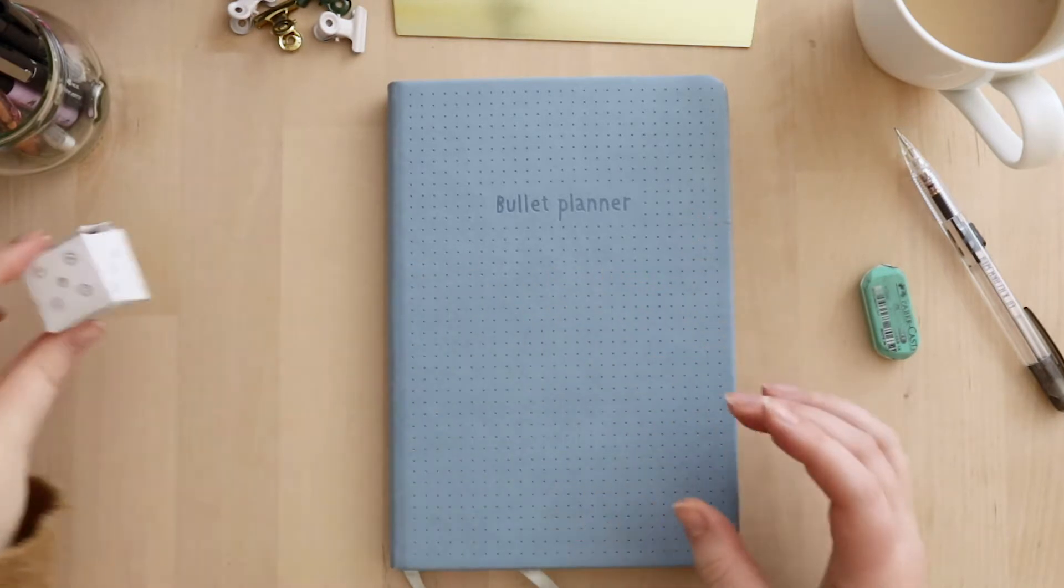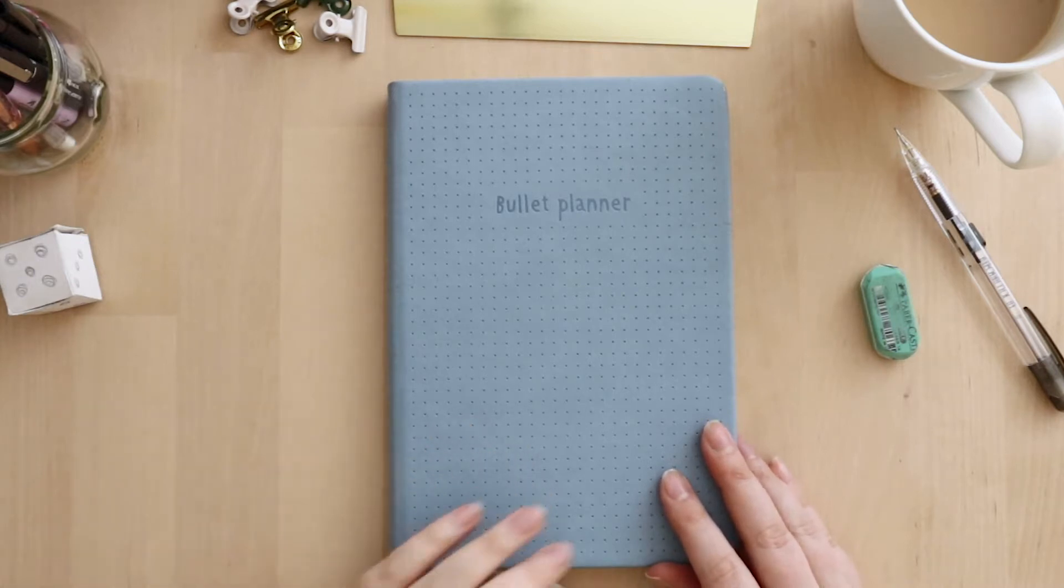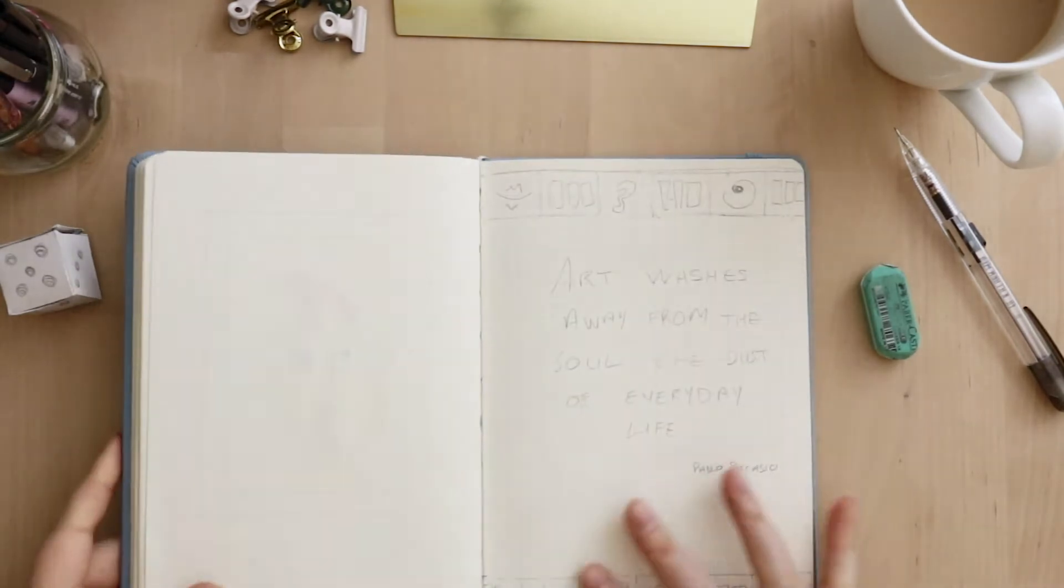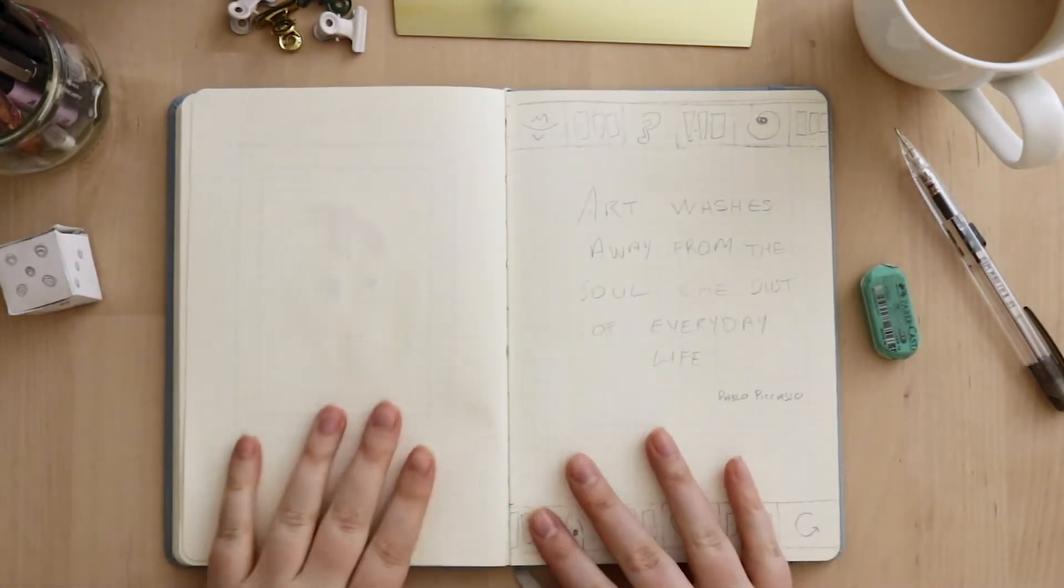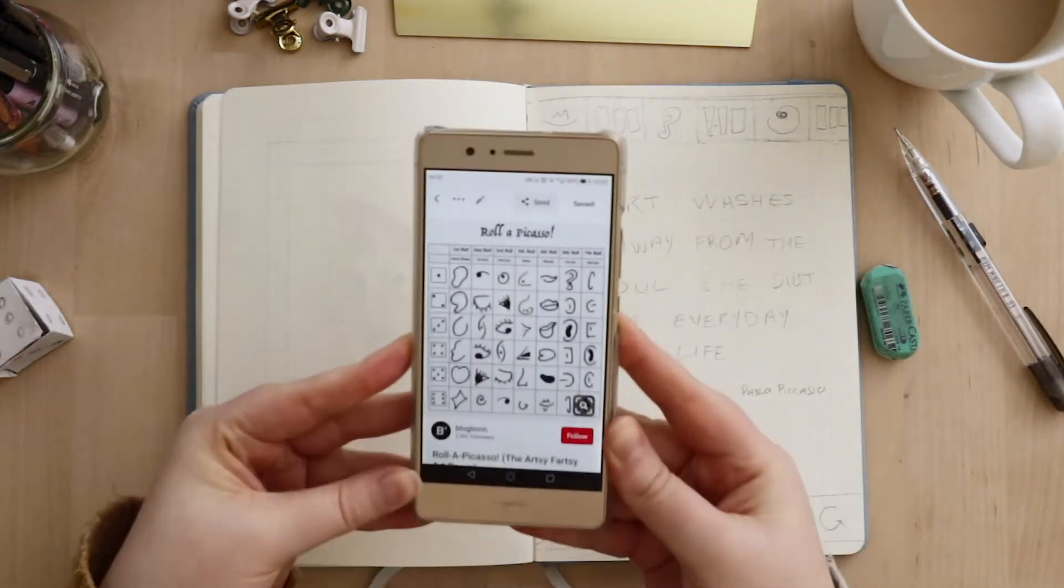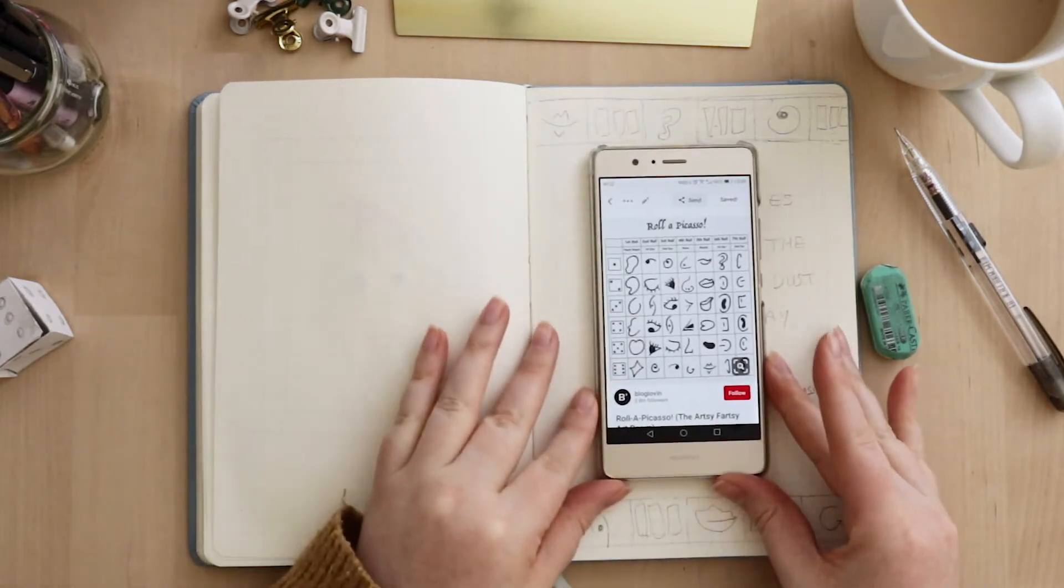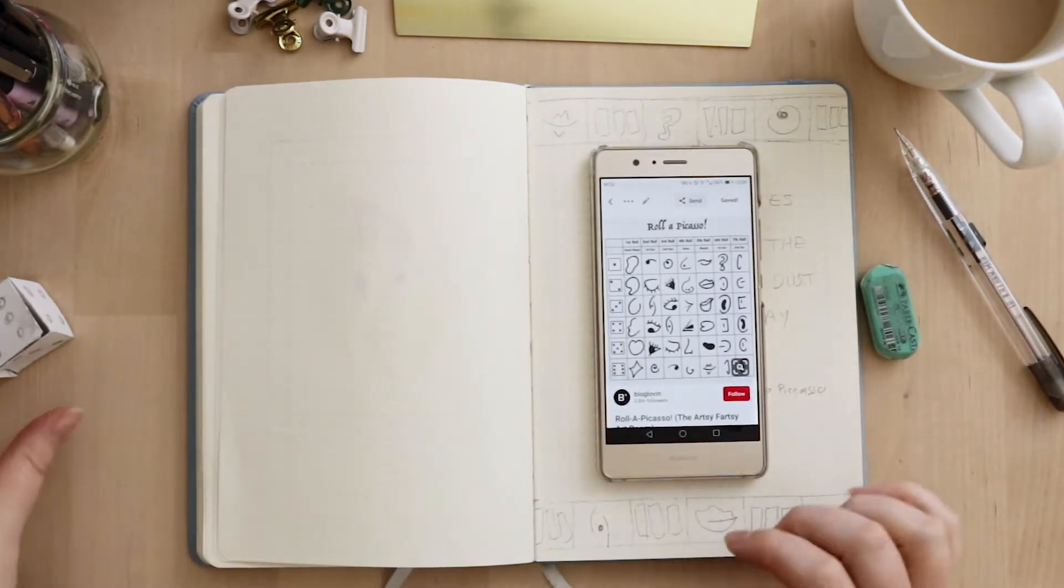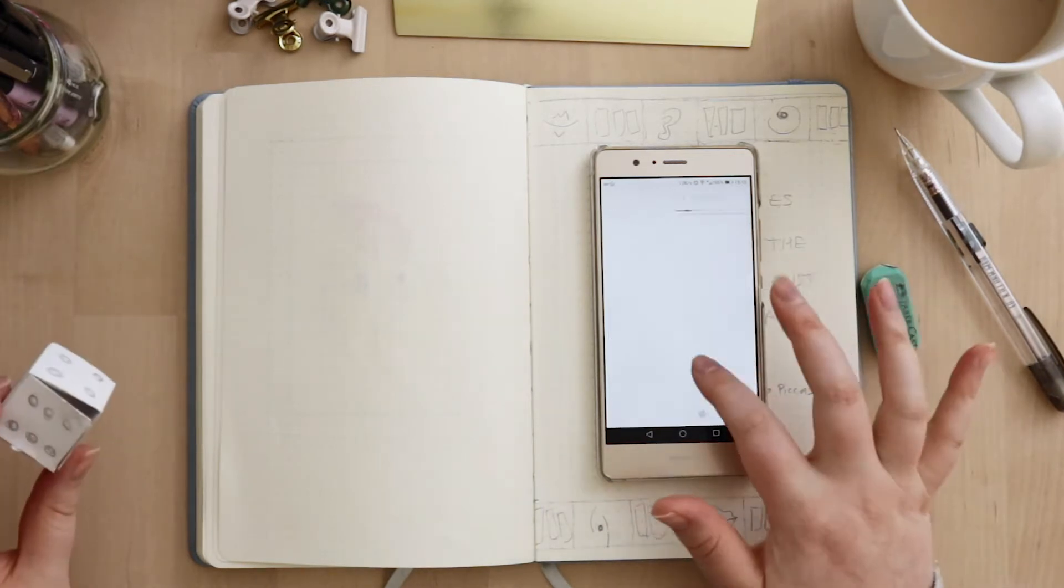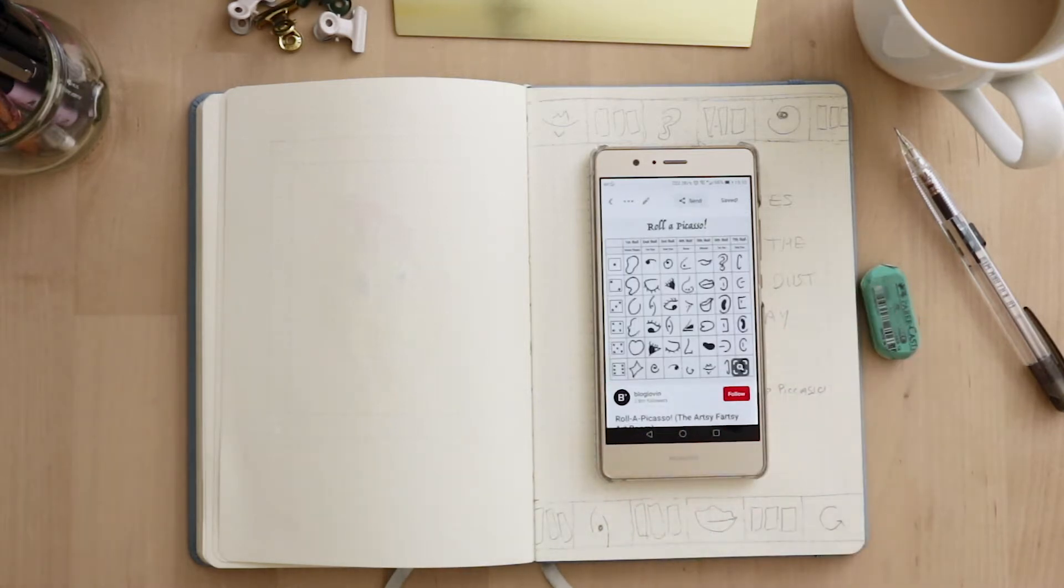Part of what you'll need is a dice. I didn't have a dice so I ended up having to make one myself. If we get started, I'll take you through the process on how it works. What you'll need is your phone or a printout of the Roller Picasso sheets, and I will link below where you can find this on Pinterest. Basically all you do is take your dice and roll a number, and you leave it up to the fate of Picasso.